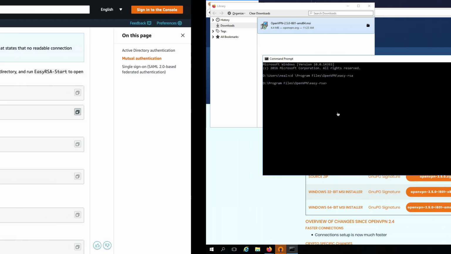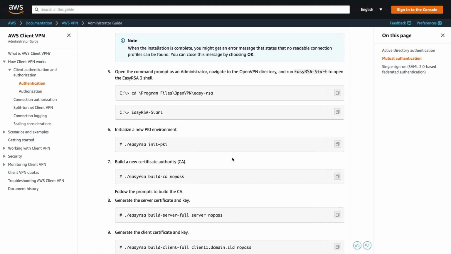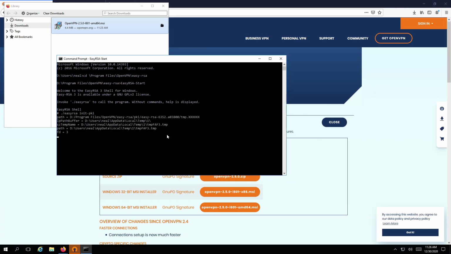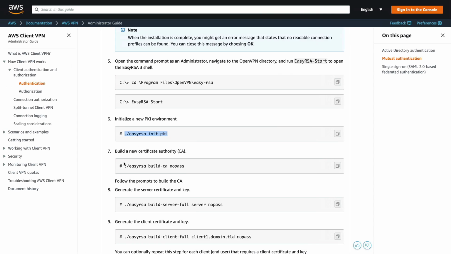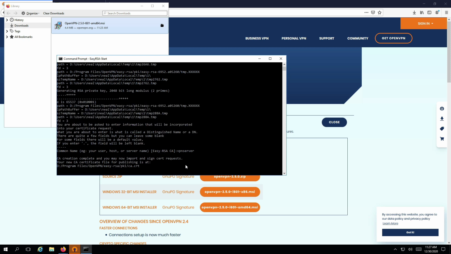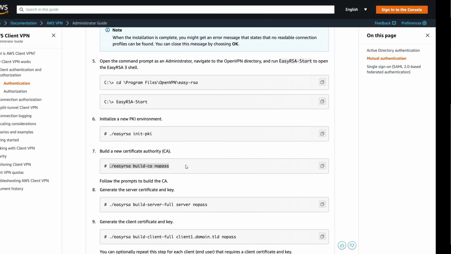Then we're going to start easy-rsa, then come back, and from here the commands actually pick up this hash, which we don't need. So rather than using the copy here, I'm just going to highlight it and copy that across, and we just run each of these one after the other. Now this one does ask for some information. I'm just going to type VPN server here for the host name, hit enter, and that's finished.